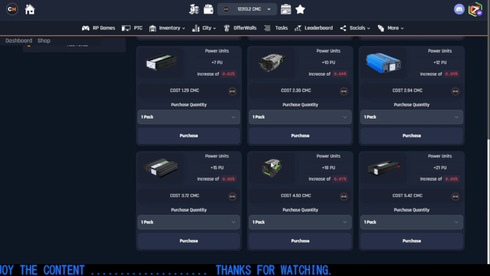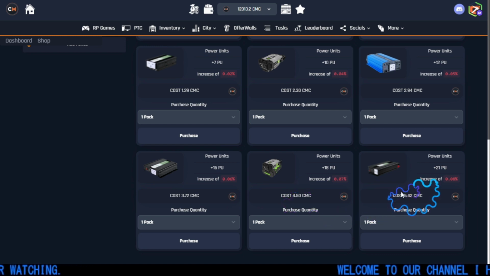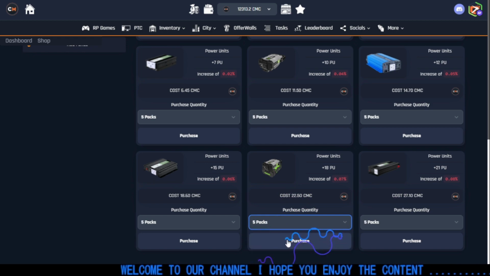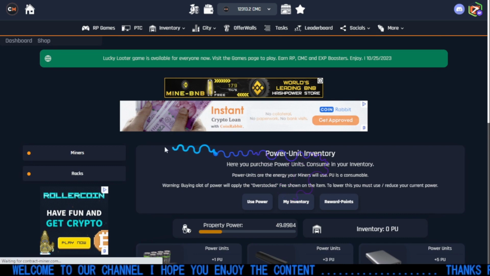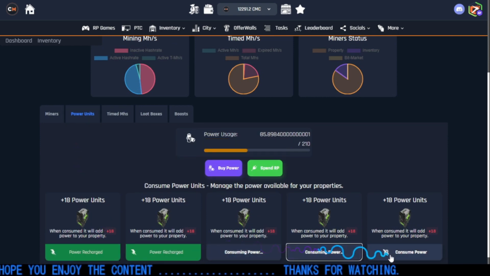But like I say, the way I do it is I come in here and look for the first power unit that is under 5 CMC. Normally that would be this one, which would be 3.82 if we were at 0 energy. But because we have some energy, this is the first one. So we'll click that, get 5 packs, go into the inventory, and add our power packs to what we have.